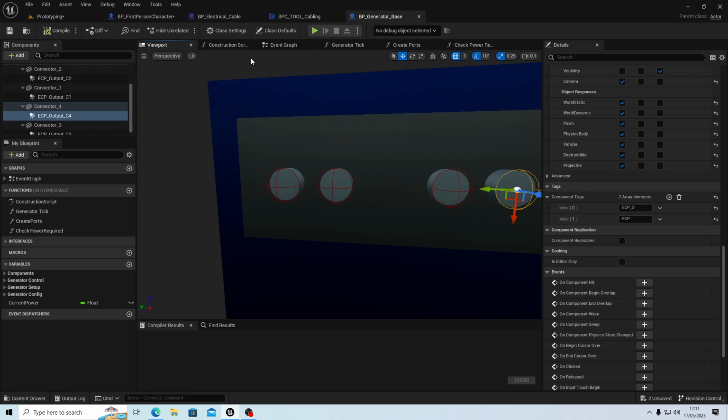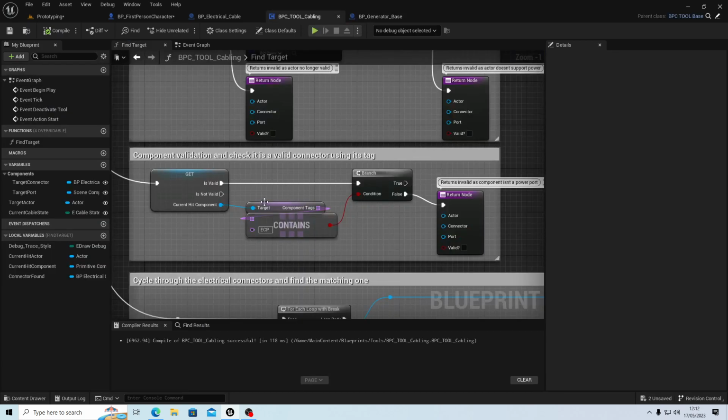So we need to know if the thing that we're pointing at is valid for a cable. So it would be an ECP port. Yeah, that's what we named them last time. I can't remember what. Electrical control port. Was it an electrical cable port or something like that? Oh yeah, whatever it was. But yeah, we call it ECP, electrical control port. That's what I'm going to say.